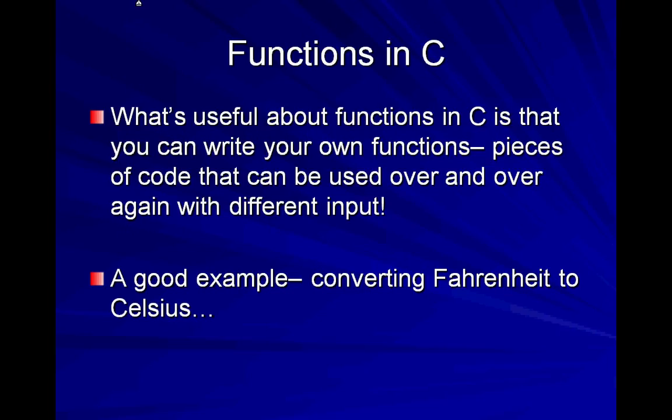And of course, in an atmospheric science class, a good example of the kind of functions that we're going to be working with are functions that know how to convert units. Like, for example, we're going to work on an example here that converts Fahrenheit to Celsius. Now, this is an actual function that you're going to need in the program that you're working with in this class. But we're going to write a function which we're going to call f to c. Okay, actually, I could care less what you call it. You want to call it f and the number 2c. If you want to call it Fahrenheit to Celsius, feel free to type Fahrenheit and Celsius all those times.